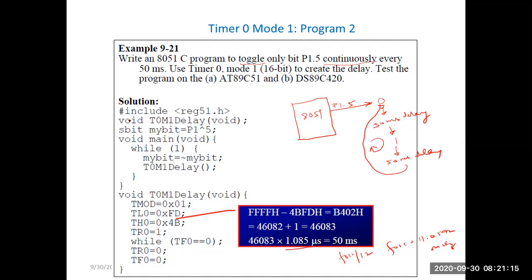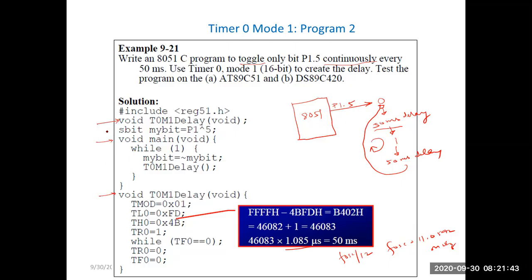Let us see. So include reg51.h, void t0m1 delay. This is the function declaration of the function which generates the time delay of 50 millisecond. The name of this function is t0m1, that is timer 0 mode 1 delay, and it is written after the main function. So this is the main function, and this is the t0m1 delay function.